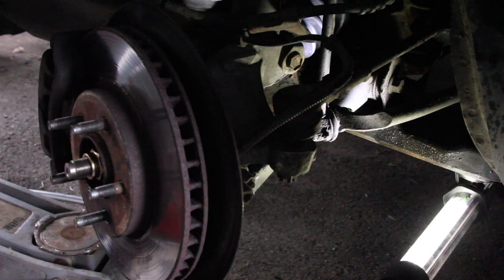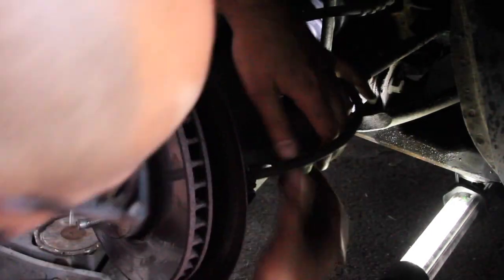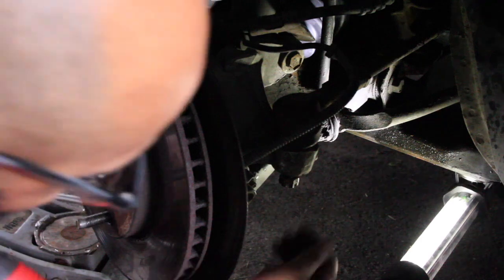Grab my impact gun to tighten the ball joint on the bottom. Or the castle on the bottom. Grabbed the wrong size, so I think it's this size that fits this. It is. I don't know why it's being all finicky on me, other than the fact that it wants to. I just want everything to go together easy, right?